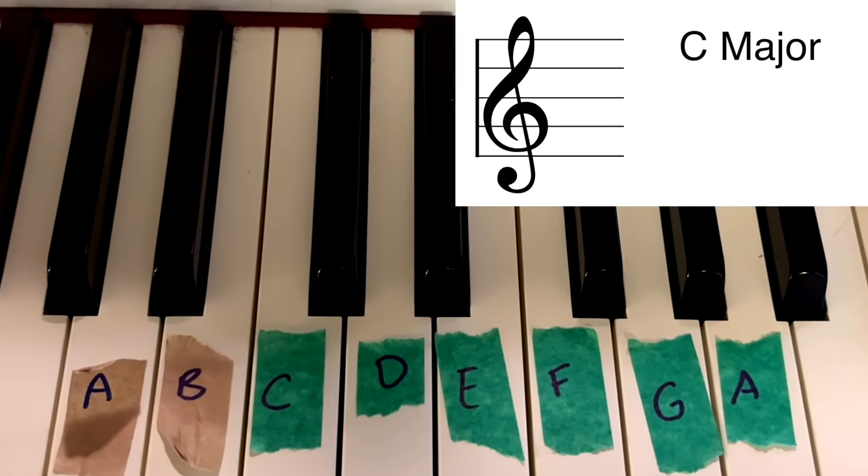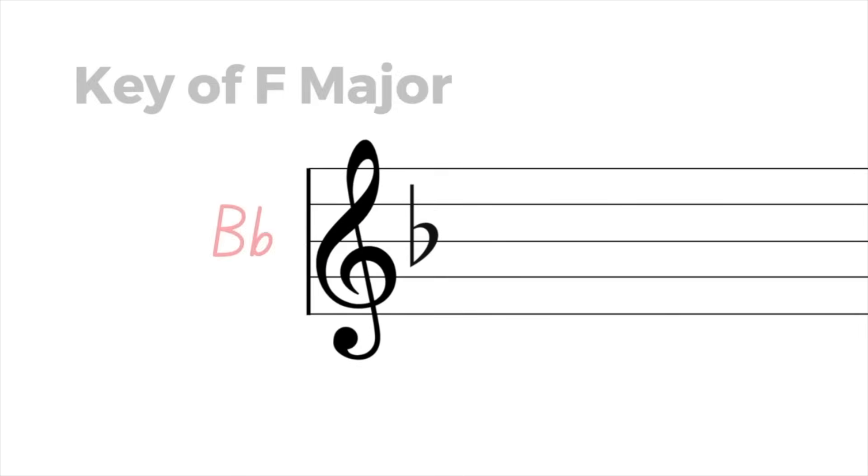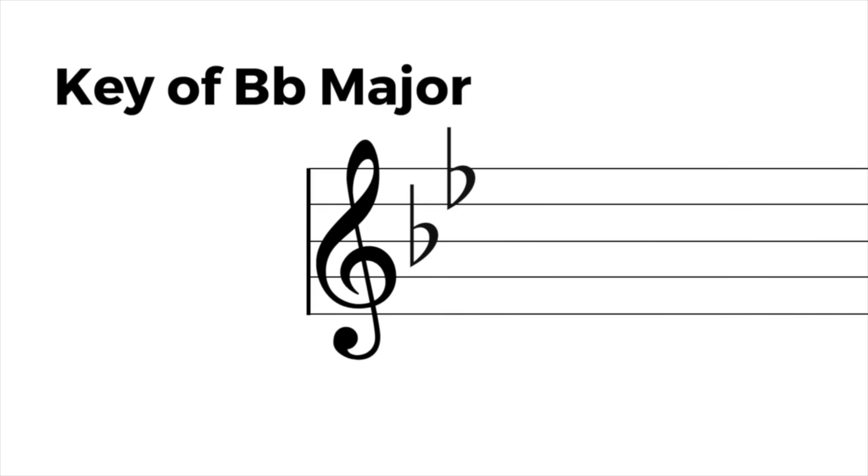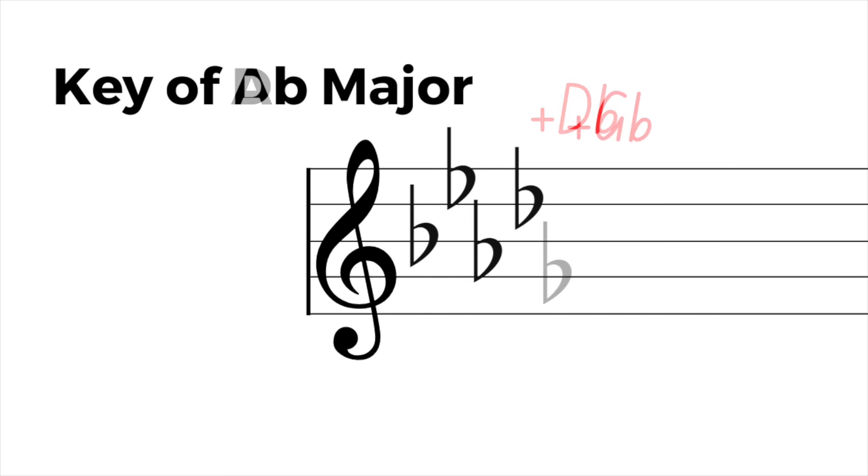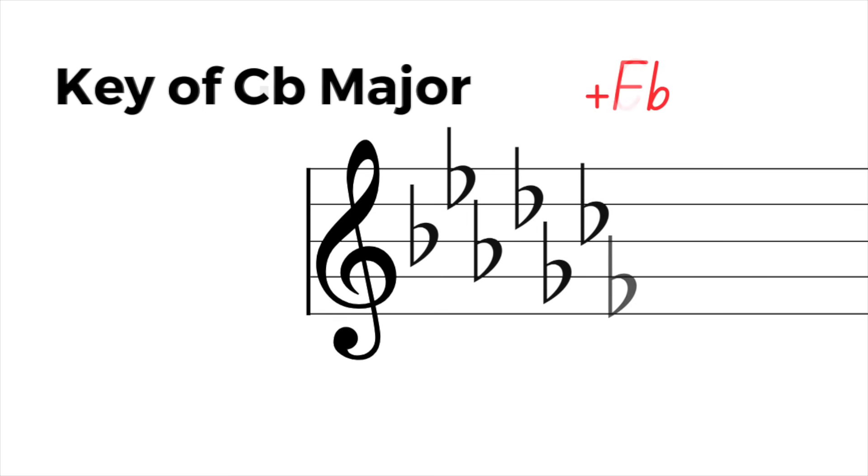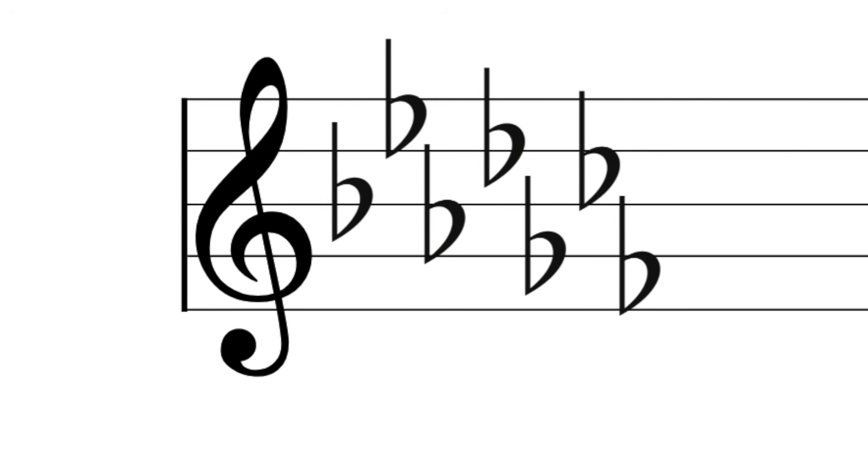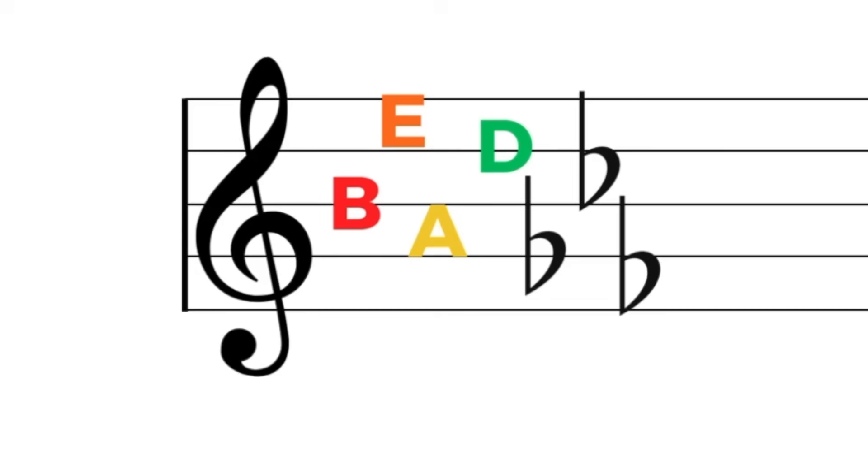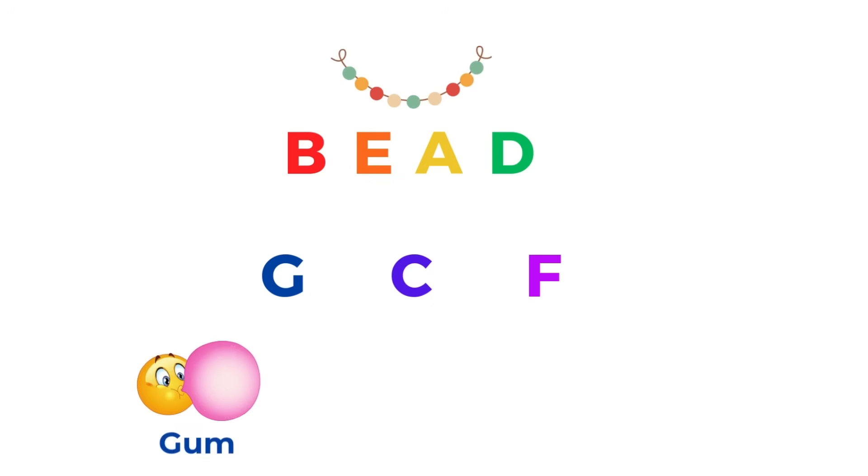So because the key of C major and A minor contain the same pitches, this key signature is both the key of C major but also the key of A minor as well. The key of F major has one flat, and it will be B flat every single time. If you are in the key of B flat major, it will have two flats, B flat and then E flat. E flat major has three flats on B flat, E flat, and A flat. And this keeps going. You keep adding flat notes one by one to what came before it, and eventually you hit the key C flat major, which has all seven notes flattened by the key signature. Since these flats appear in the same order every single time, it's helpful to memorize something called the order of flats: B, E, A, D, G, C, F. I memorize this as bead gum candy fruit.